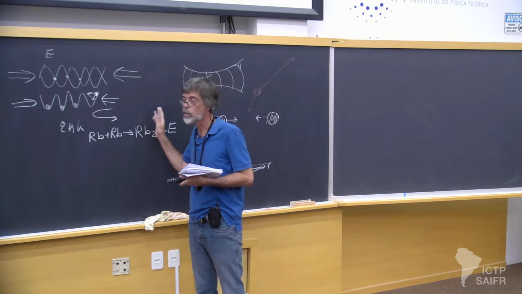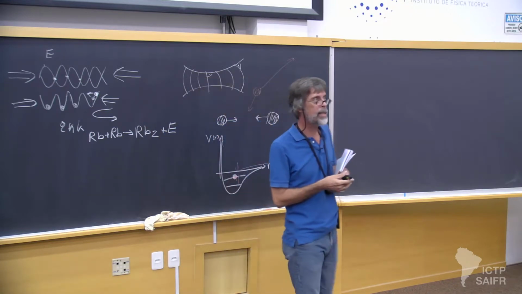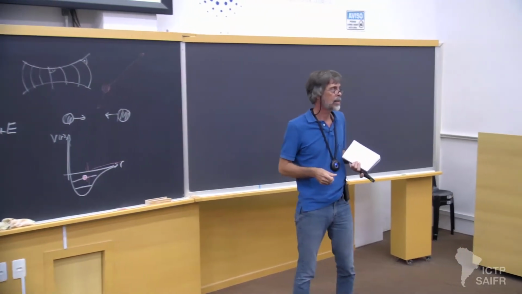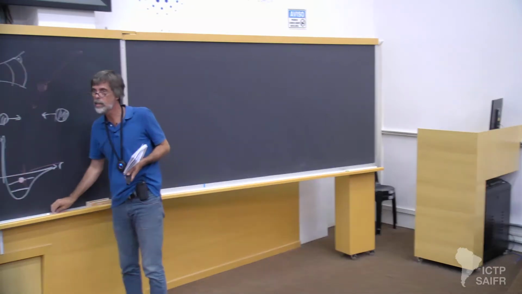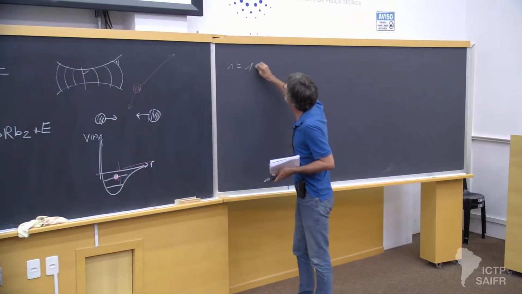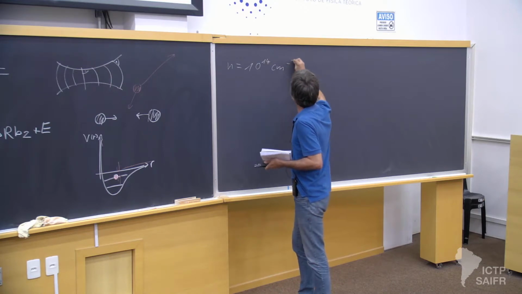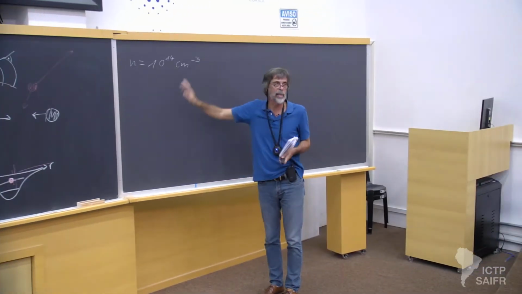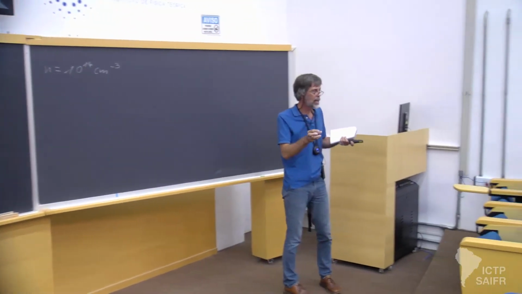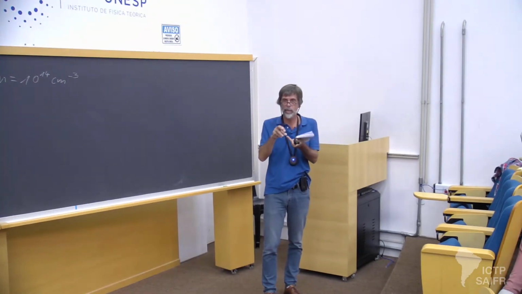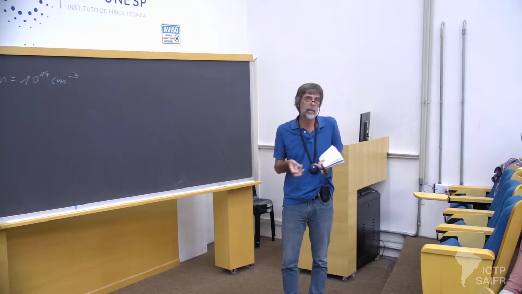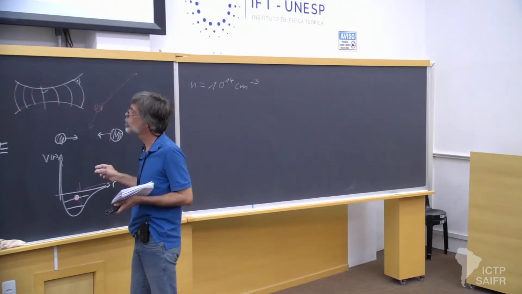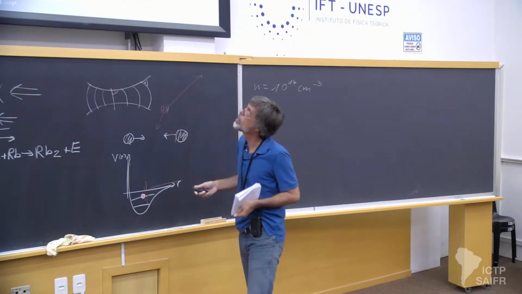And so you need three-body collisions, but what does that mean? When do three-body collisions come into play? Only at high densities. It turns out that three-body collisions play a role if your density is on the order of 10 to the 14th, typically. At 10 to the 14th, 10 to the 15 atoms per cubic centimeter, your cloud is so dense that there is a high probability of three atoms being together, and then your atomic cloud will explode. So you are limited in density.